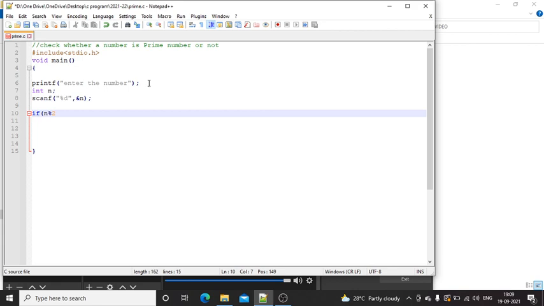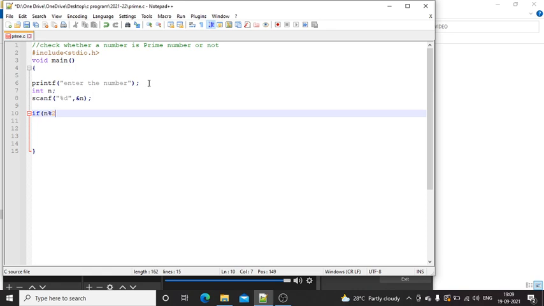Suppose we have a number 25, then 25 will be divided by 2 and we will get the remainder as 1. That means 25 is an odd number. And if it is an even number, take the case of 12, I am going to divide that number by 2. The remainder I will get is 0.